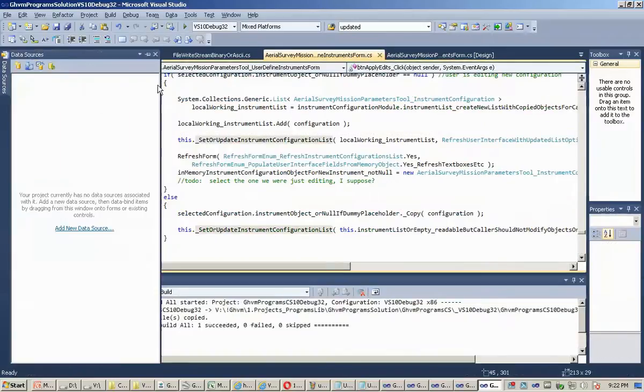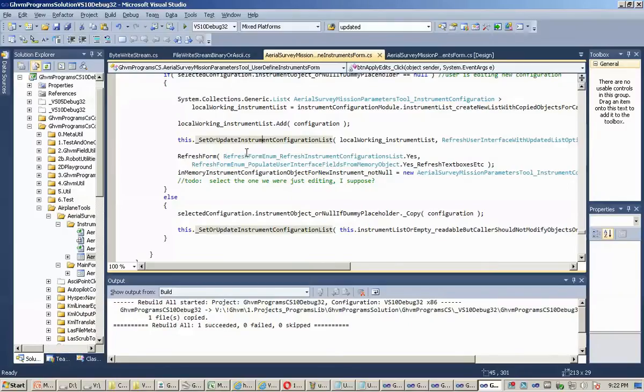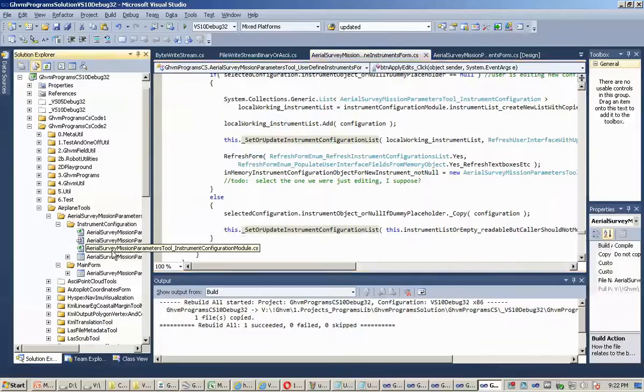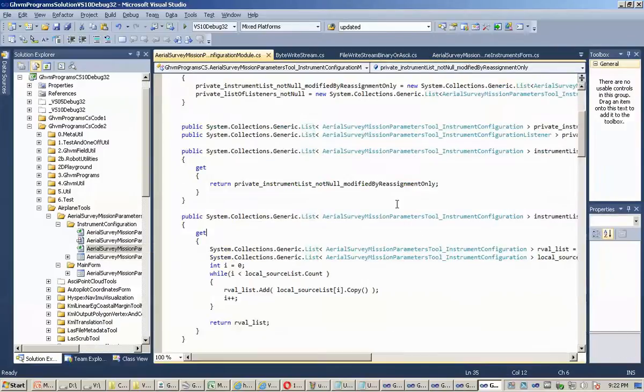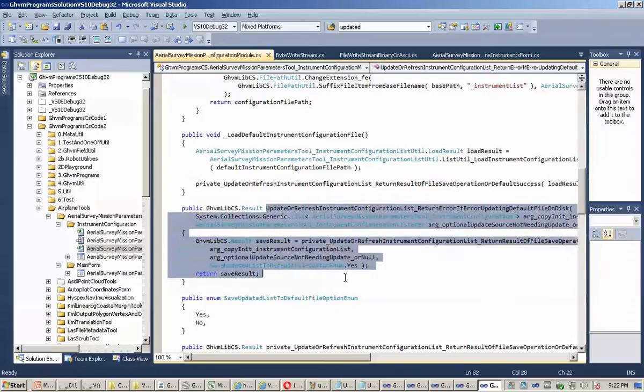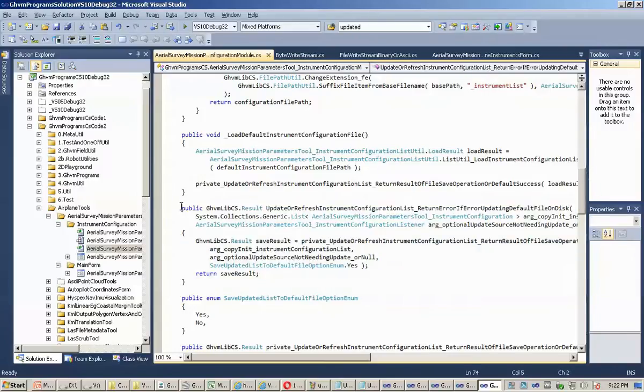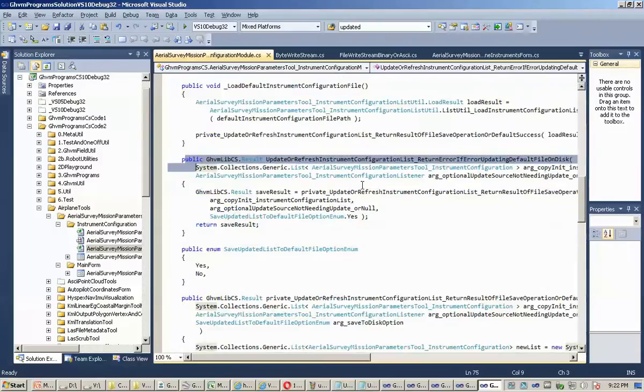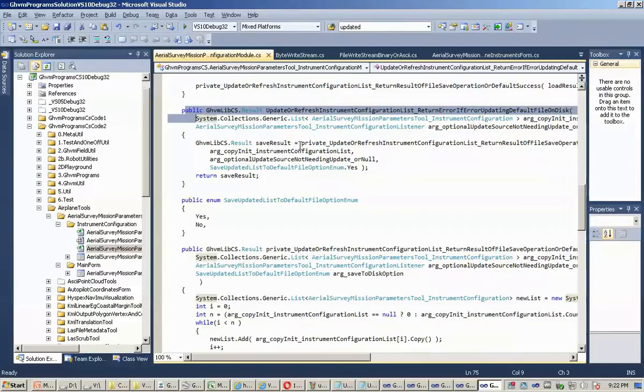So within our instrument configuration module, the only kind of update we understand is a full update here. And we just had a use case where we are updating an object within the instrument configuration list, and that could be maybe a separate function that doesn't have to go through what we're doing, which is making a full copy of the entire list, operating on the entire list to do the update.